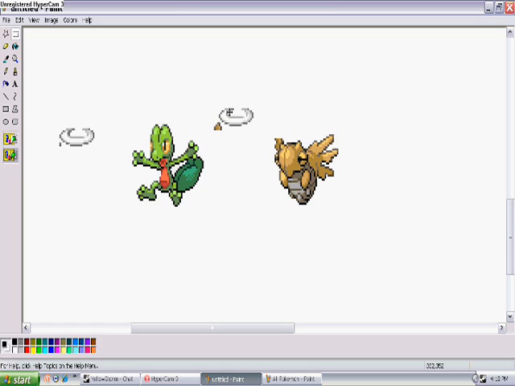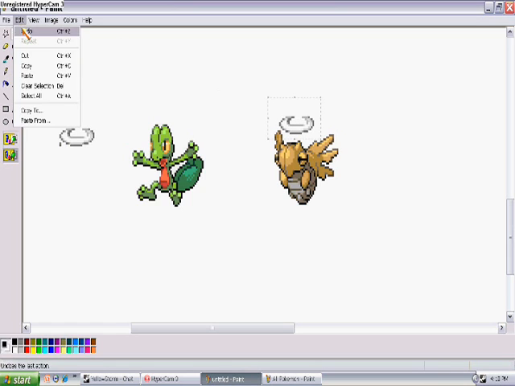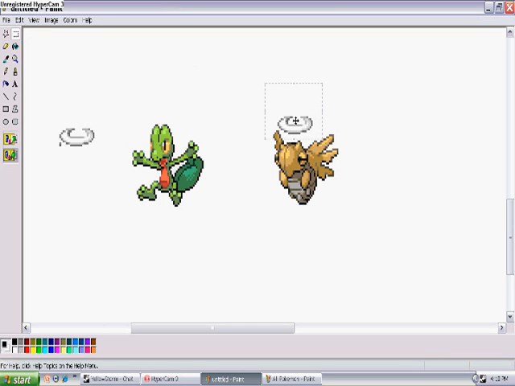No, wait. Oh, it's Shift. Whoa. What the? There, yeah. Okay, you press Control and you drag it. And then you could do that. Then you just want to erase the parts that you don't really want on there, like that, see? So I'm just going to do that, you know. You have to do that. So you want to take parts from other Pokemon, put it onto there.